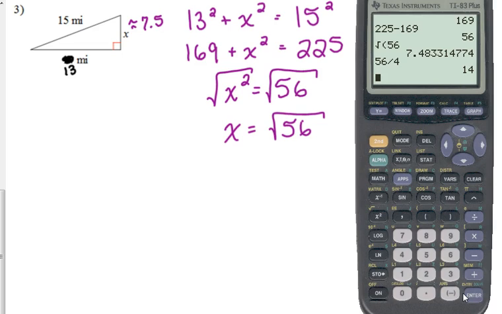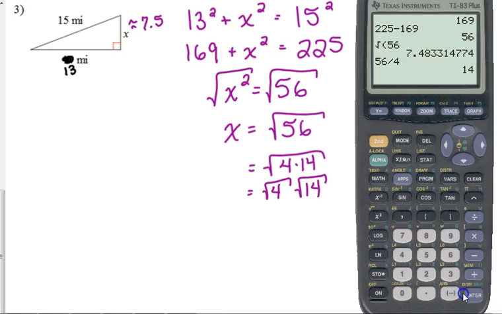If I had gotten something like 24, 24 could then be divided by 4 again. So, we want to get the biggest possible. So, what's really happening here is 56 can be written as 4 times 14, which technically means that we can write it like this, the square root of 4 times the square root of 14, and the square root of 4 is 2, and we cannot take the square root of 14. So 2 square root of 14 would be the simplest radical form for this.